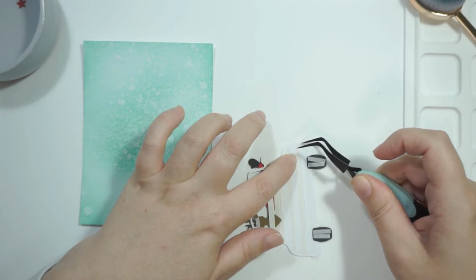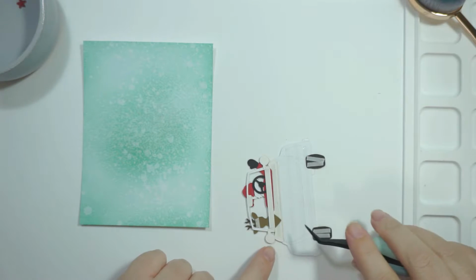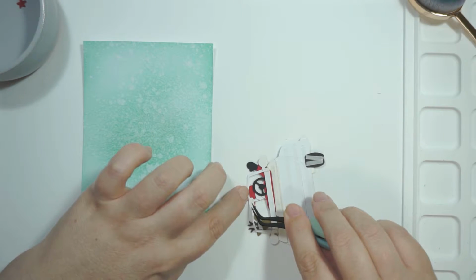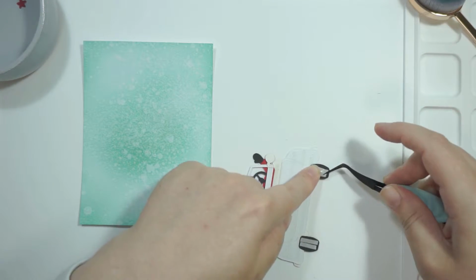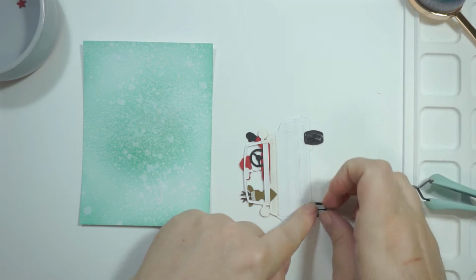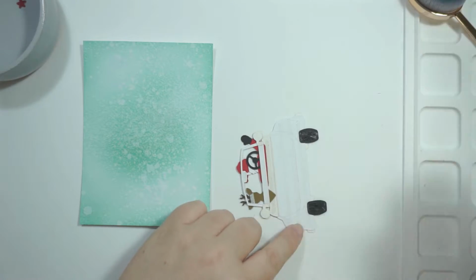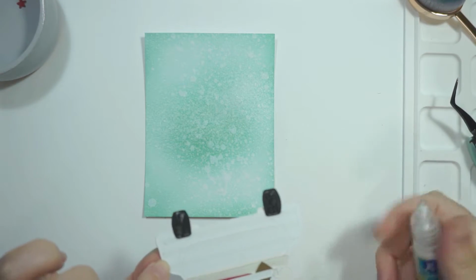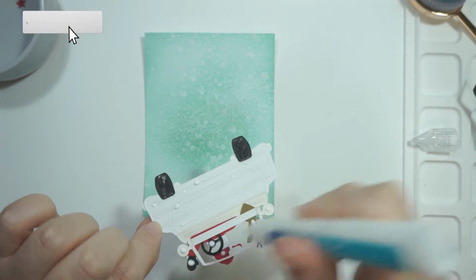So now I'm going to get all these bits of tape off and get him and Rudolph on this panel that I've made. I will mount it onto just a plain white card base. I just think that it ties in with the color of the car that he's in, and sometimes a classic white card base is just nice and classic and clean, and it looks really good. So even though you've got your splattered and inky background, you can still make something look quite elegant and smart, I suppose. Is that the right way to say that?